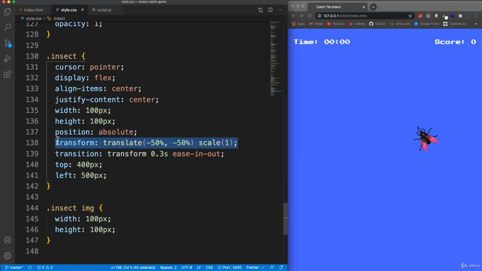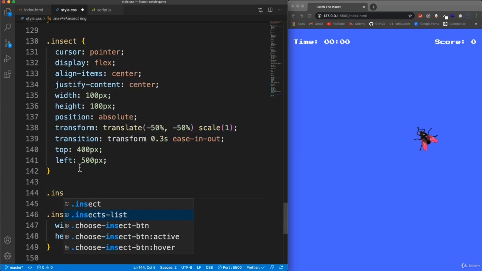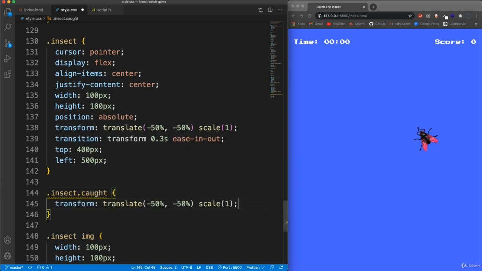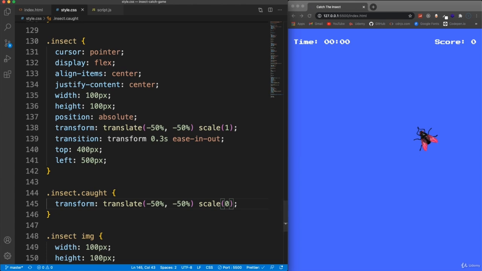So what I'll do is take this and say if the insect has a class of caught, then we're going to scale it down to 0. All right, so if I were to add caught, and this will all be done in JavaScript, it's going to go away. Okay, so I think that's all the styling that we need to do.